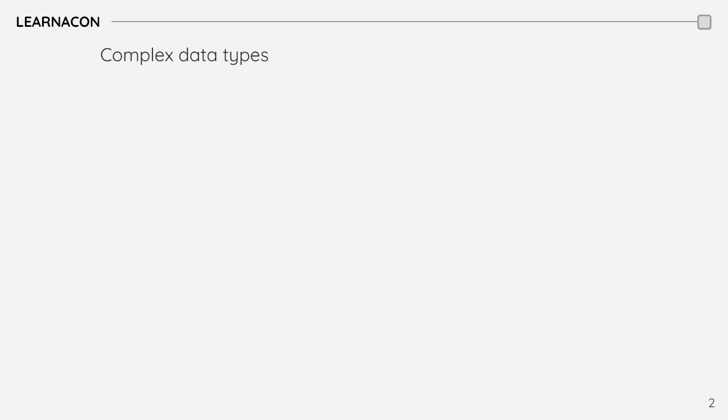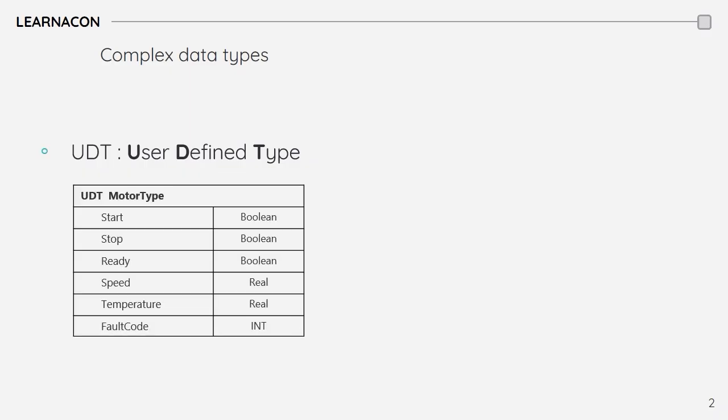By building on existing data types, you can create your desired customized type. For example, let's assume in our machine we have several motors, all with similar parameters, as we saw in the struct example. Instead of copy-pasting the structure multiple times for each motor, we can create a user-defined type or UDT in the form of a structure and refer to it as motor type. Keep in mind that this is just a template and not a variable until you create an instance.